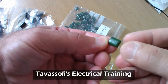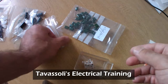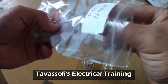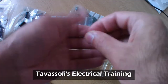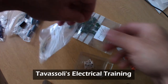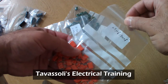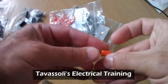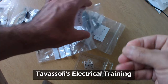You can see it just writes on them the values, usually in picofarad. You have to convert it to microfarad if you want, or just leave it as that. Reading of them is a different thing. I'm just showing you here how many different varieties you can have. And that's a 470 picofarad or 0.47 microfarad. And this one is 0.1 microfarad or 100 nanofarad. Again, you can see they're lovely and smooth looking, like Smarties. You just want to eat them.